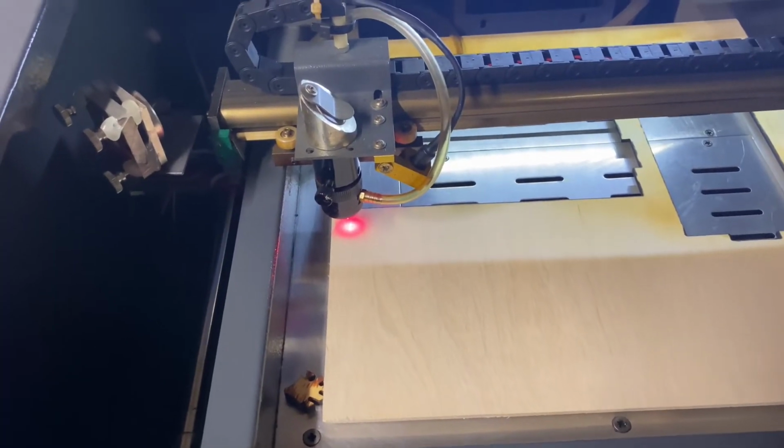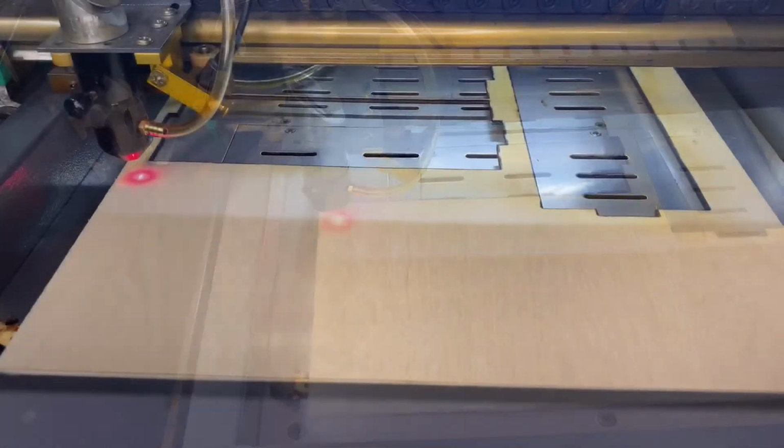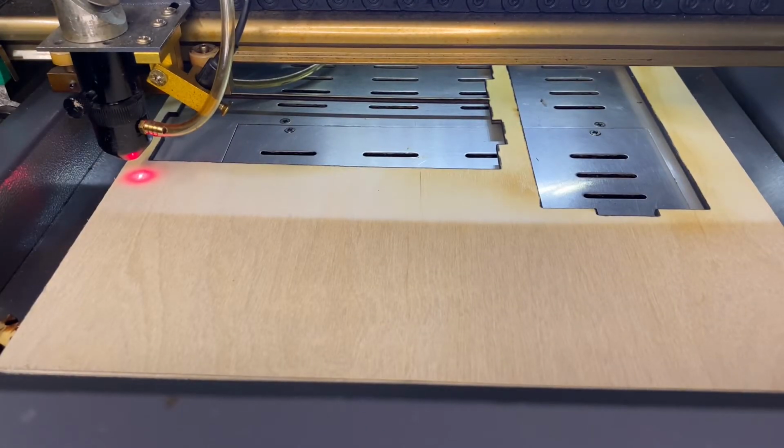Let me get this set up here, get the camera turned around, and we will go ahead and watch me cut the file. All right, everybody, we've got this lined up, and I'm going to go ahead and start the cut file. You will hear the air supply, but I will fast forward this so that way we'll cut all that out. Here we go.